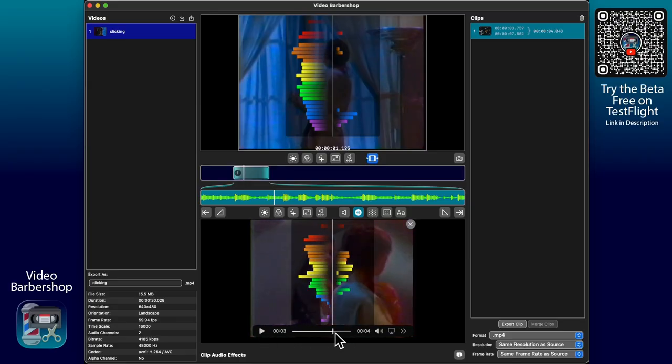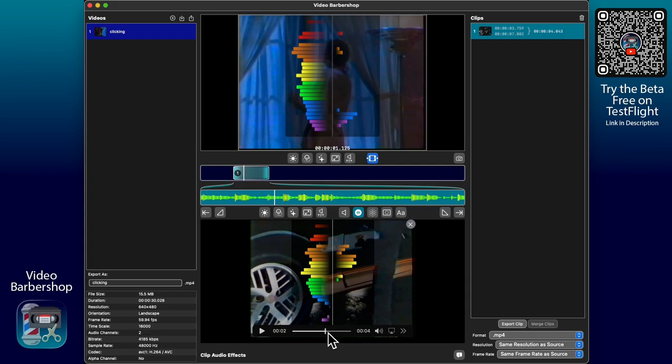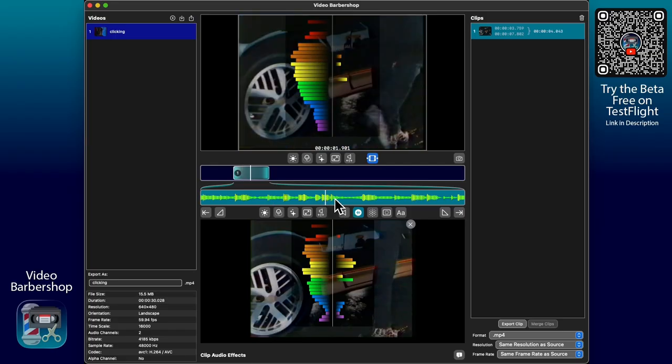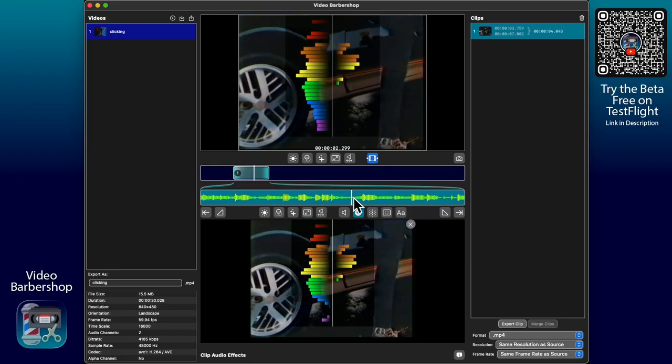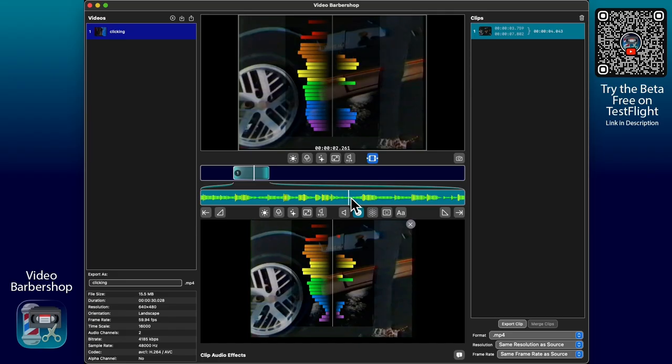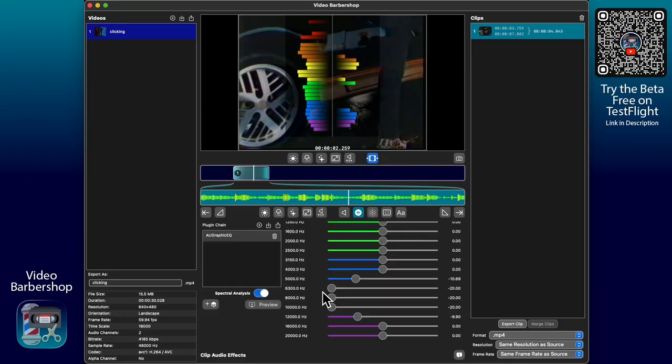Technically I could still hear it just a hair, and you can even see it. There's a little pop there under that frame. So as he's walking, there's another. Yeah, that's what it used to be. It used to be much more aggressive. So we've definitely toned it down, but you can see these frequency ranges are still getting some element in there. And so you can go through and really focus on exactly what you want.